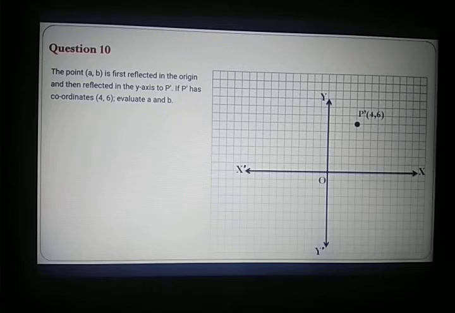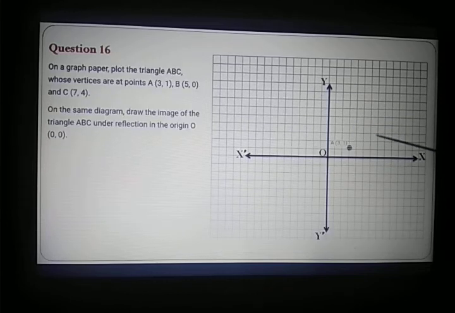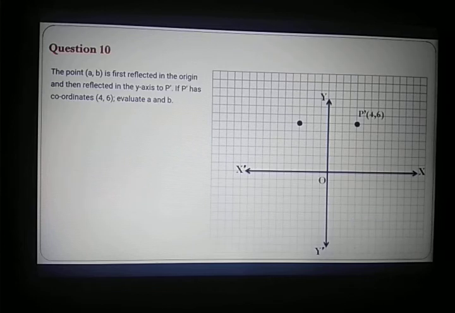So that means we can work backward as well. Because this P dash is the reflection along y-axis, when I reflect it, you'll get your image somewhere over here. Now let us see what is the coordinate of this. If we work backward, your reflection will be here, and this point is actually the reflection through origin. That means the reflection of this through origin will lie somewhere over there.